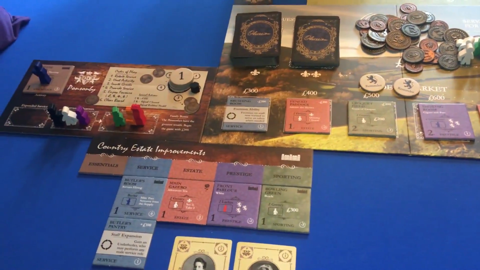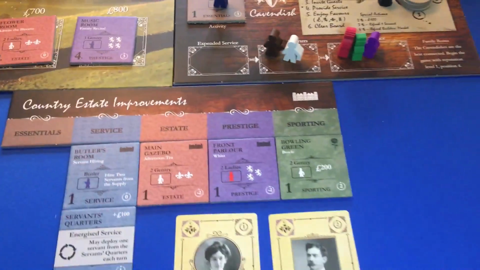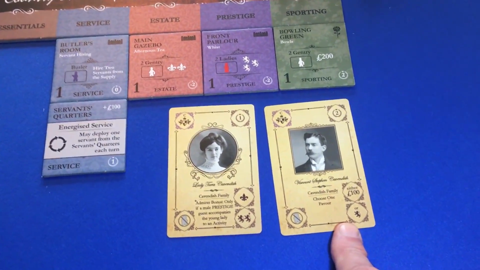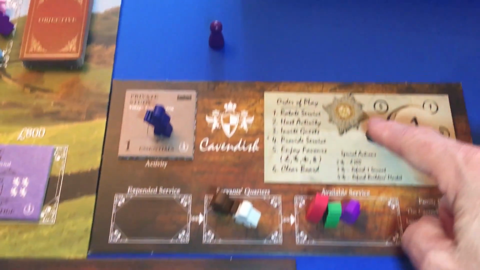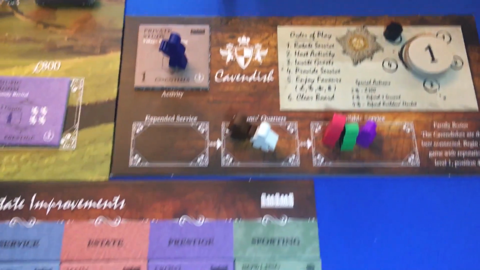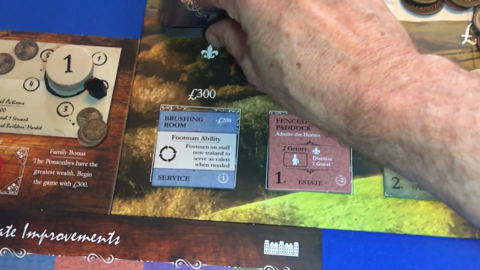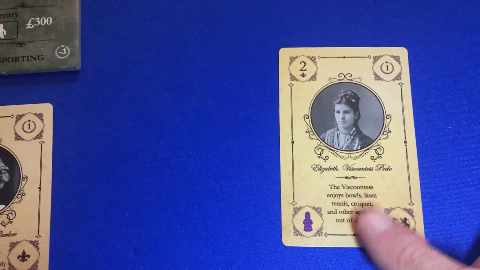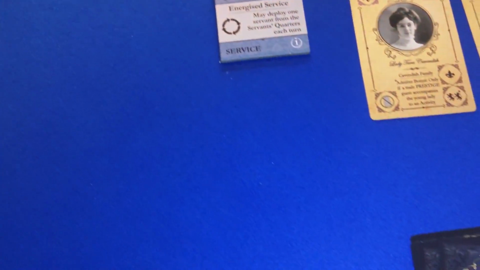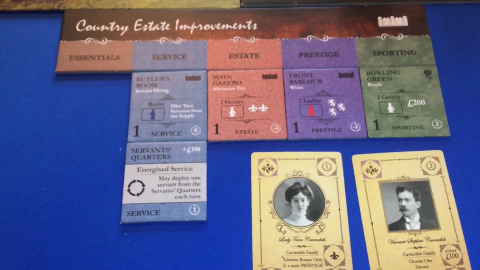Turn 2. We're going to see the same play from both players, which is to prepare for this sequence of village fairs. Here we have the young lady and the heir. We're going to take from the option of 100 pounds of reputation. We're going to take reputation. The young lady is going to do an invite. Excellent. Elizabeth Viscountess Peel, great guest. Flip that over. And there is no money to spend.